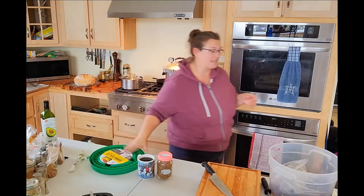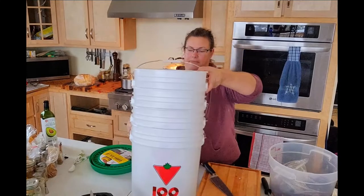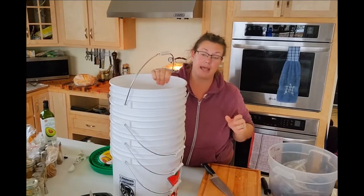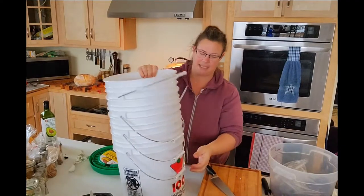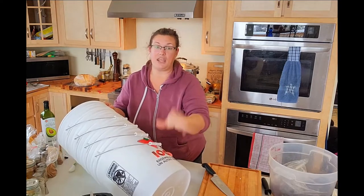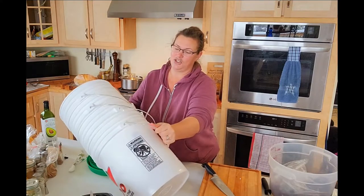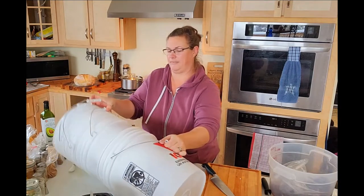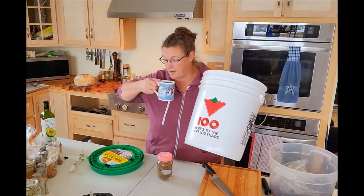So I picked up those today, and I have some buckets that I also picked up that I can't separate right now. It's going to take me a bit. Picked these up at Canadian Tire, here in Canada. These are food grade plastic. You do not need to spend a fortune. These have been really jammed together. I feel like they were jammed together when they were wet. Anybody who flower farms, which we do, will tell you not to stack the buckets together when they're wet, because you will never get them apart. It's so frustrating. Here we go. All right. So, my project today. I'm going to take a sip of my coffee.